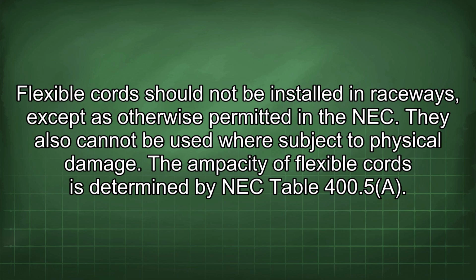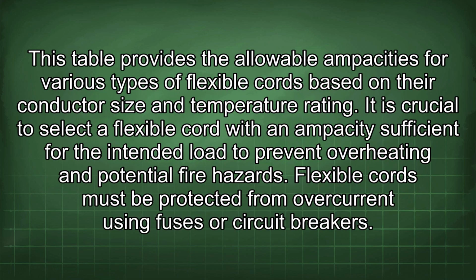The ampacity of flexible cords is determined by NEC Table 400.5(A). This table provides the allowable ampacities for various types of flexible cords based on their conductor size and temperature rating. It is crucial to select a flexible cord with an ampacity sufficient for the intended load to prevent overheating and potential fire hazards. Flexible cords must be protected from overcurrent using fuses or circuit breakers.